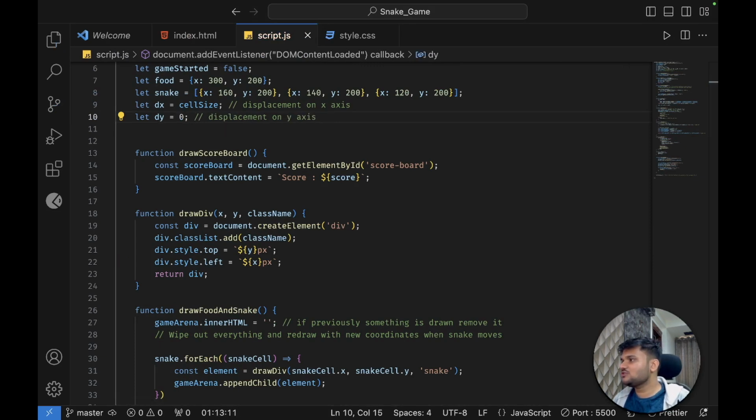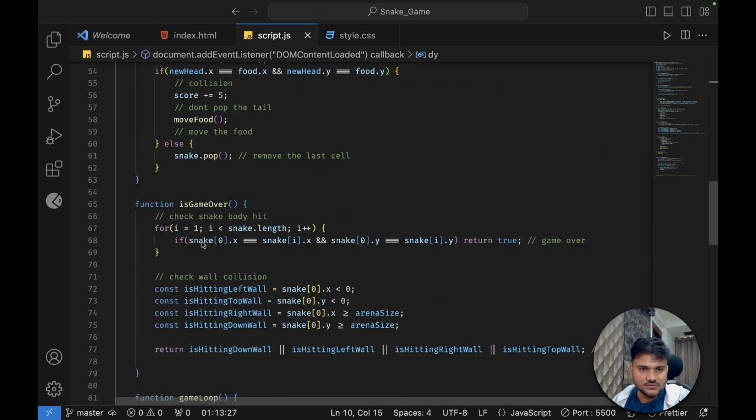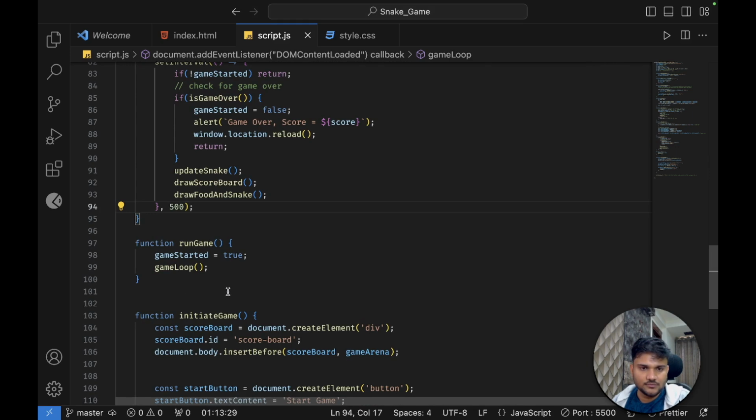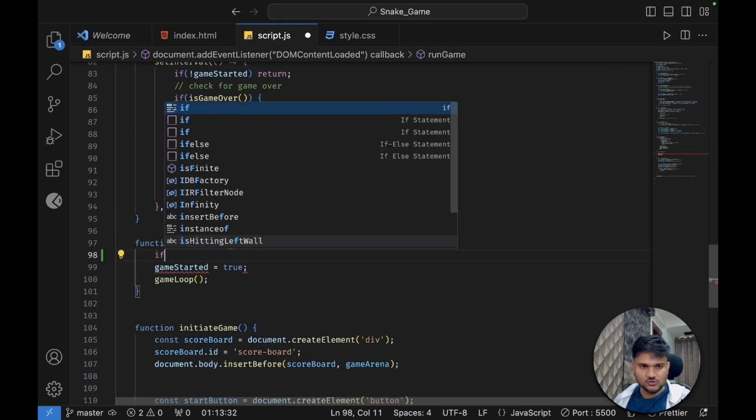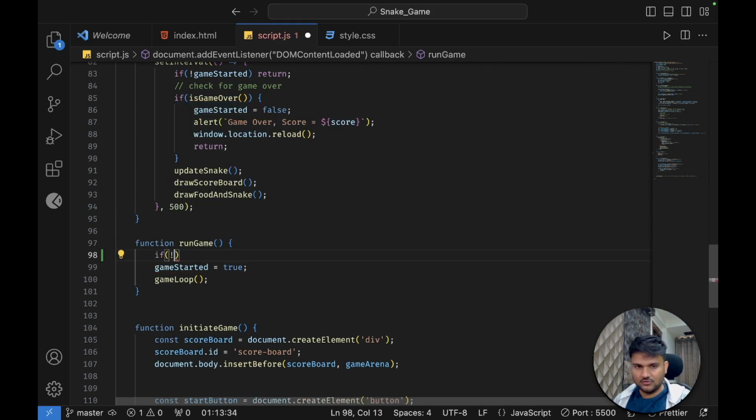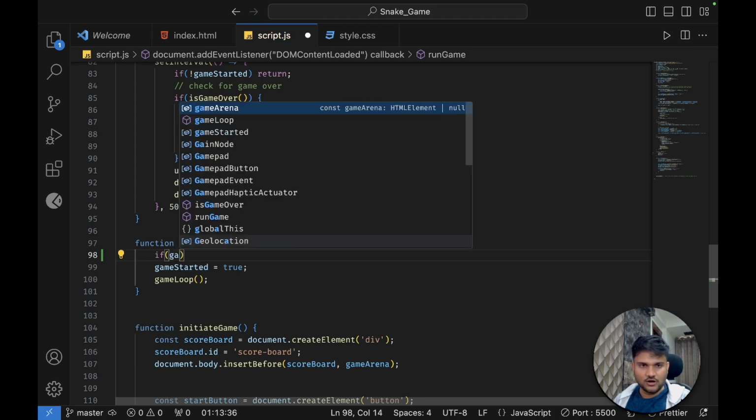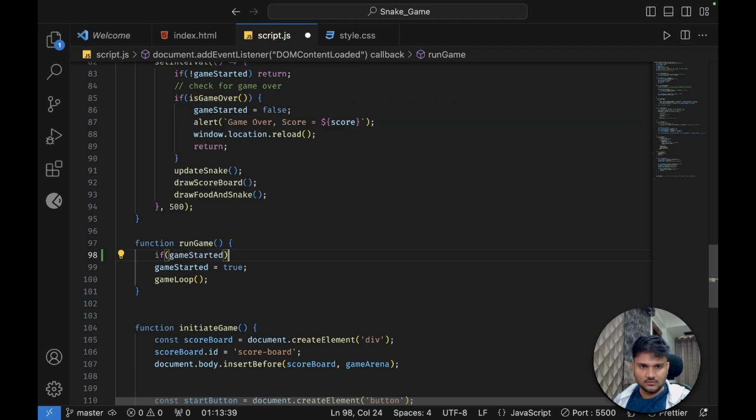So we are going to add a bunch of event listeners for our keys. You can add an event listener and then decide what should be the change in direction that should technically happen, right? Cool. So what we should do here, before we start the game, is check if the game has already started, or let's say if the game is not started, then only we should run the game.